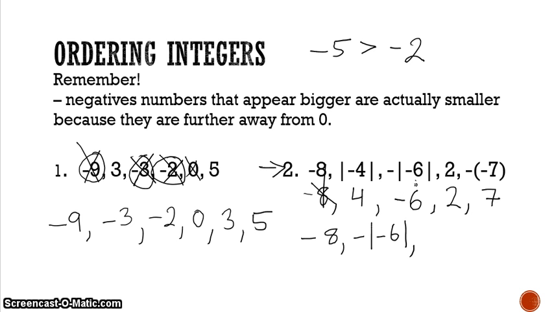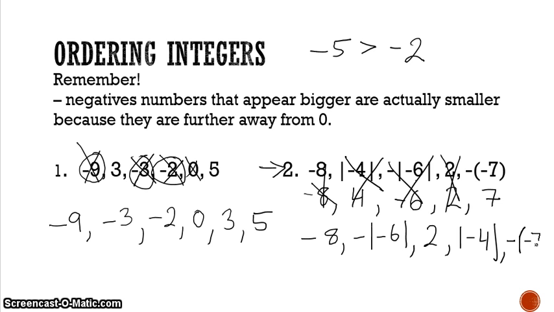Next, so I use this, and I use this. Next, I want to look for more negative numbers. I don't have any. I don't have a 0. So let's move to the positive numbers. So my smallest positive number is 2, and it appears the same way. After that, it's 4, but I originally had it as absolute value of negative 4, so that's how one should write it down. And then the last one that's left is 7, but I want to write it in its original form, which is opposite of negative 7.